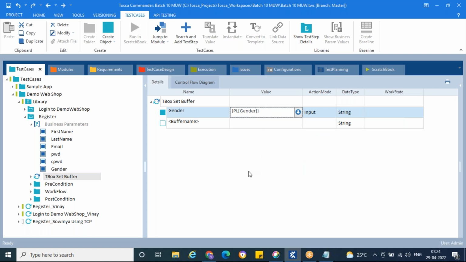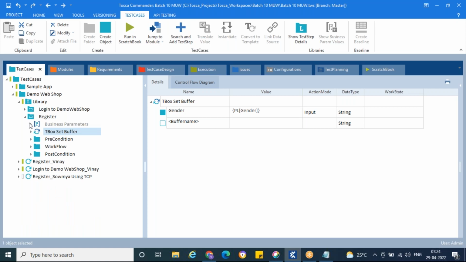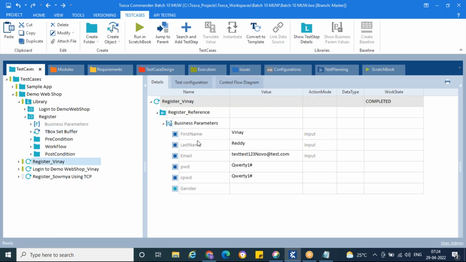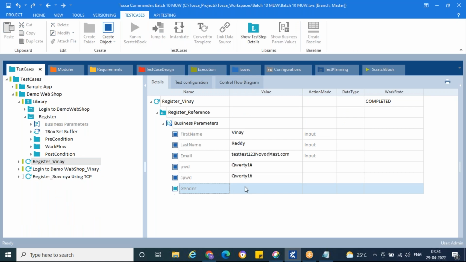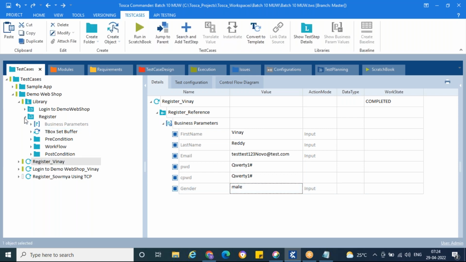Now you can check here, where is that register, gender, one more is added here, right? Now you can say male, whatever it is, right? Male.